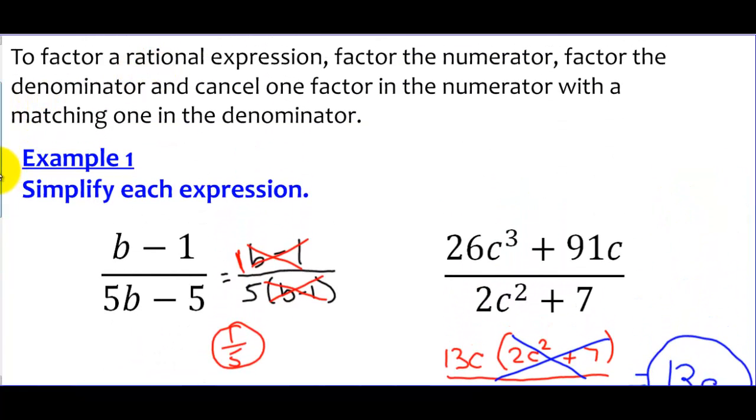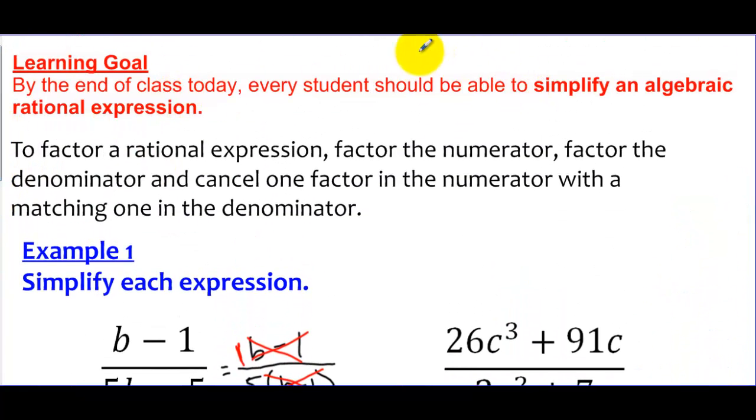Okay, so when we're looking at our learning goal, right now at the end of this, you should be able to simplify algebraic expressions. I'm going to add a little something on here by factoring. Okay, so we're going to factor out those common parts, and we're going to cancel them out for all these problems.